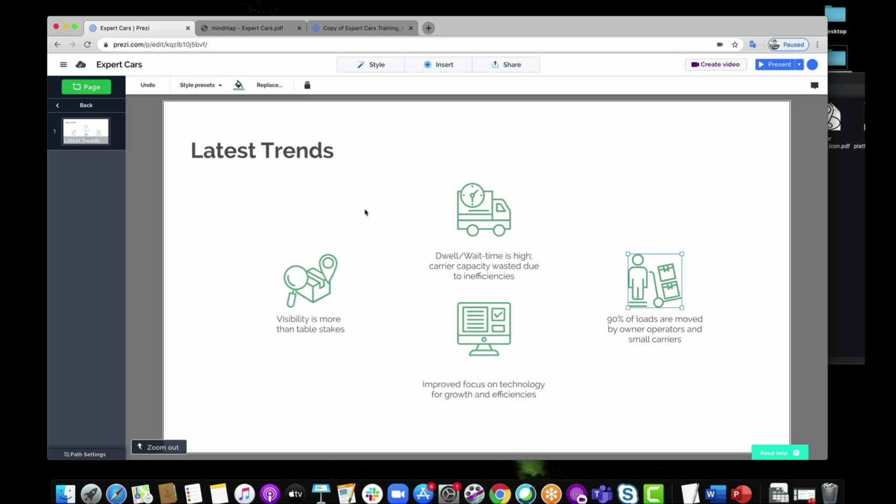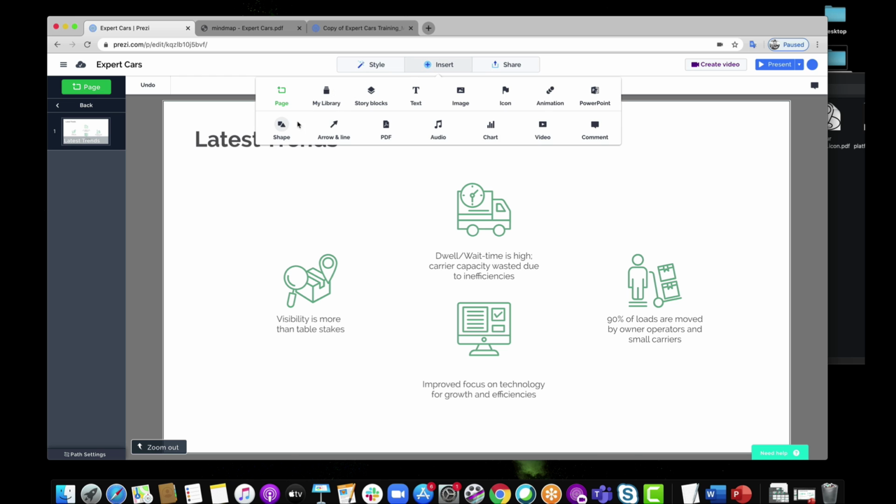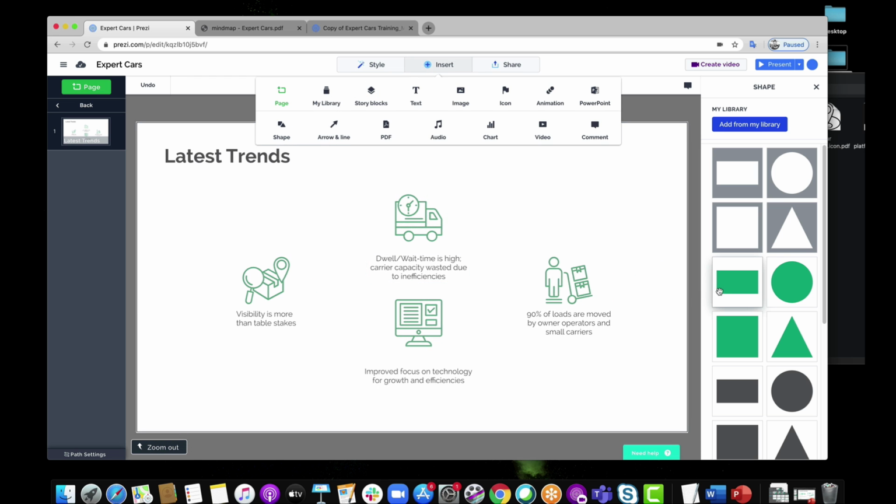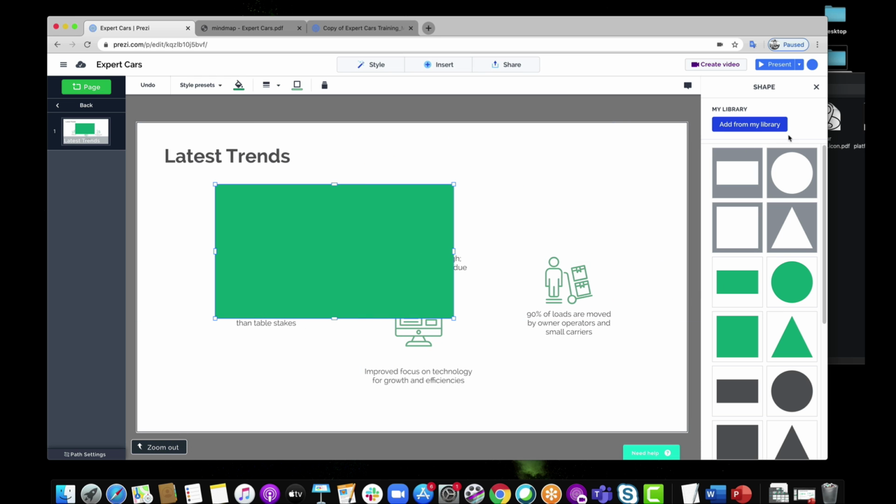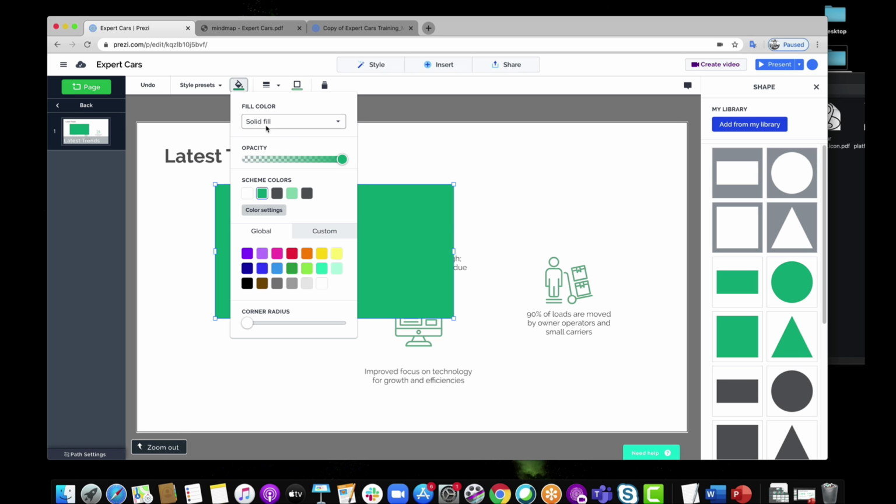And now we've got our colors applied, and we can add on a little shape here if we wanted to, or like a little line to split it. So if I want to come up and insert a shape, very useful tool. So if I add a shape in, it's also very useful for Prezi Video because you can actually make this shape be transparent, which is very useful for content on screen. So you can see here that I'm making it transparent. In this case, I'm actually going to apply a gradient to it, a linear gradient.